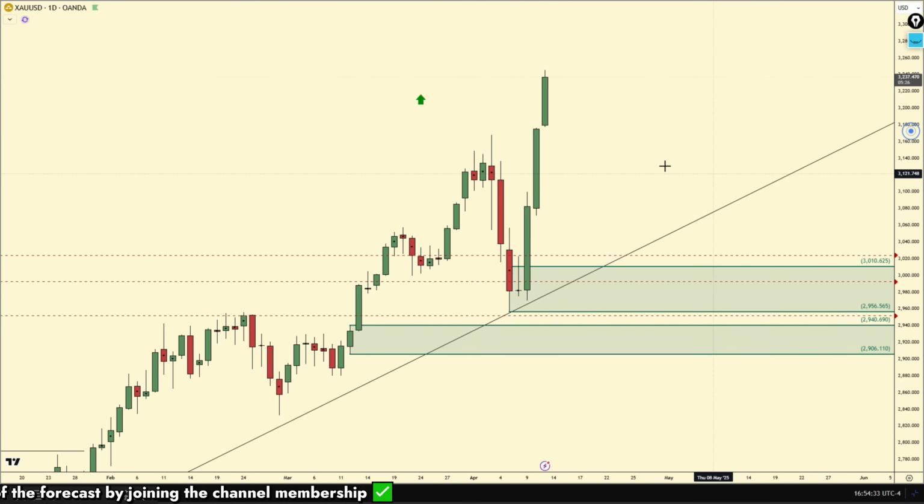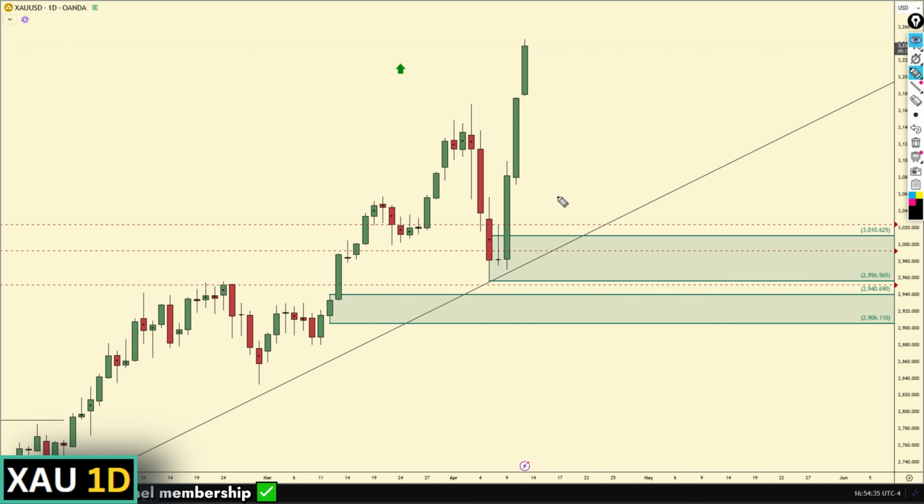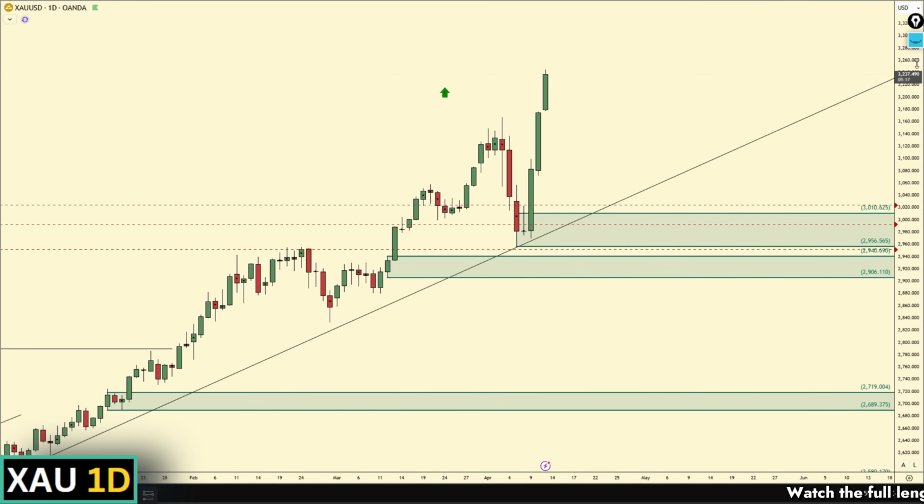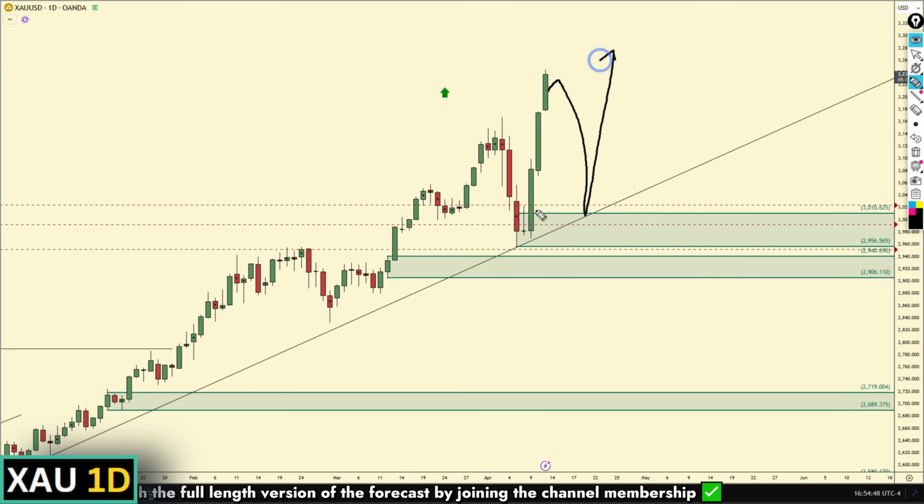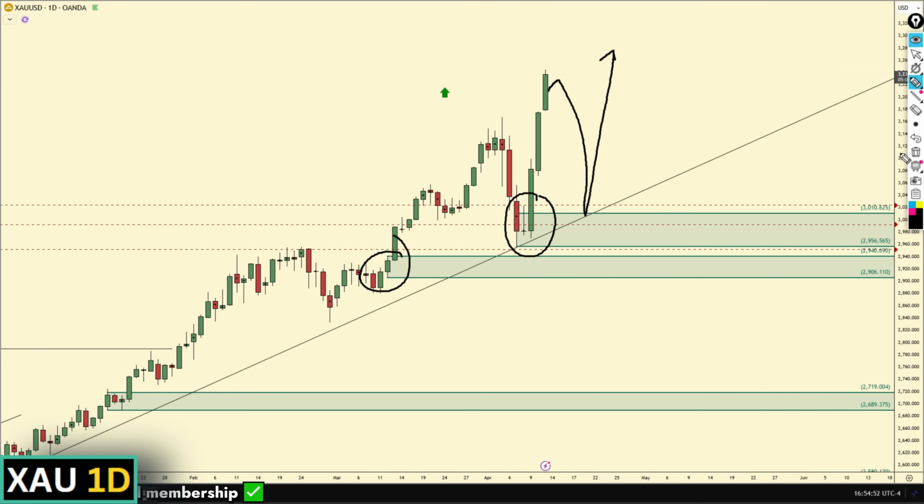All right, on to the forecast for gold. Look at the moves we have seen in gold the past 1, 2, 3 days. Insane moves. I've never seen moves like this on gold. We almost contacted this daily demand. Couldn't quite hit it. There was so much demand down there, we couldn't quite hit it. Now we have a new demand zone down below on the daily chart. So, if we get those big moves down, these are great dip buying opportunities.